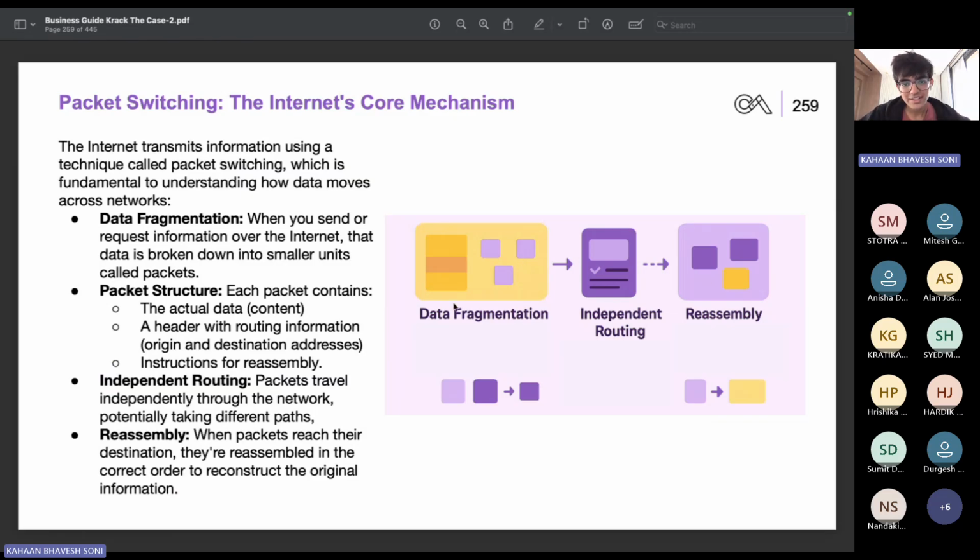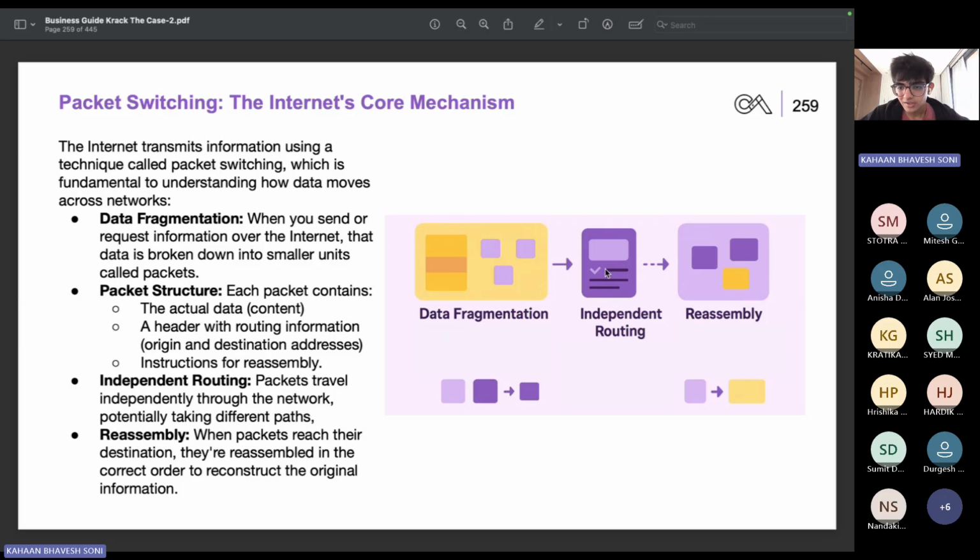This is the complete data that you are sending. It gets converted into small fragments, and then it goes to an independent routing machine. We can't send the complete chunk at once, so we break it into small fragments and then send it into a routing machine.